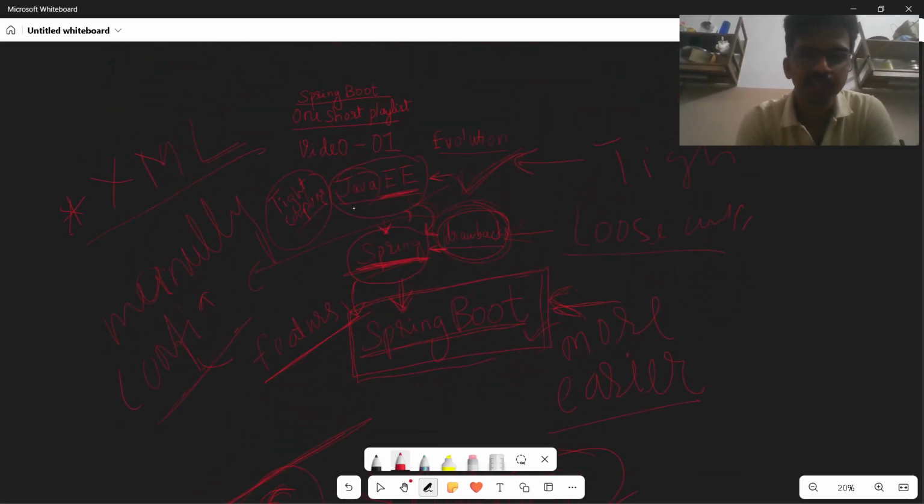First they had Java, and then the developers thought, why not make it more flexible for the programmers. So they brought Spring, and even in Spring there were some drawbacks. There were so many things that had to be manually configured, that had to be coded by the developers, and then they brought something called Spring Boot, which made the task easier, which simplified the task, which made the developers more and more comfortable with this framework.